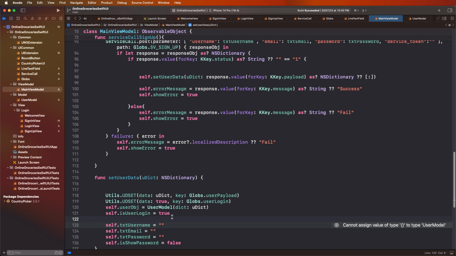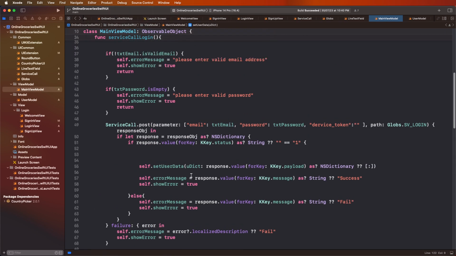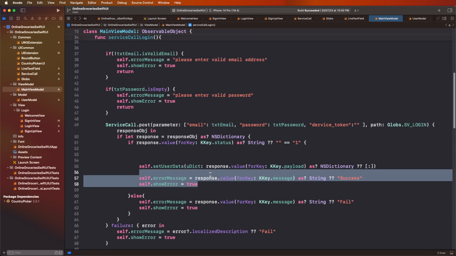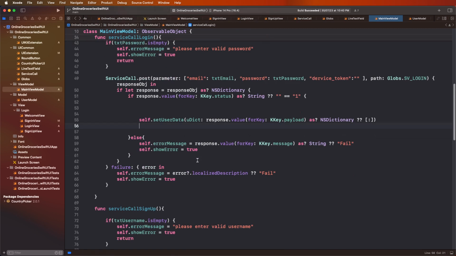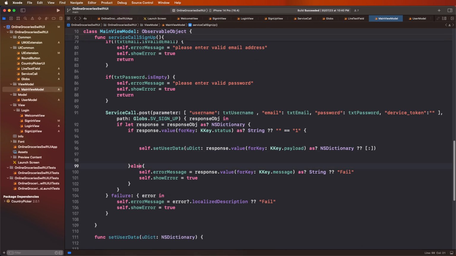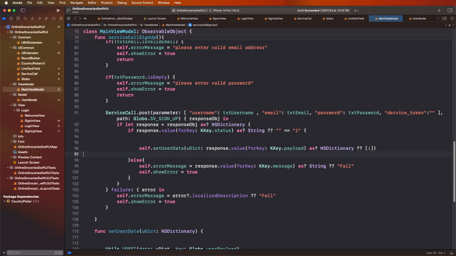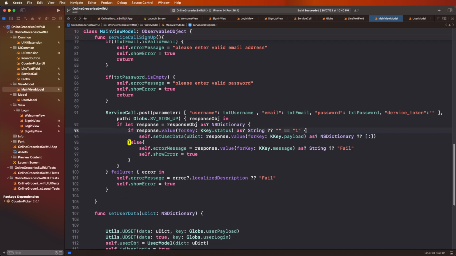Now need to save this. Change. Now need to change. Now need to save this done here.